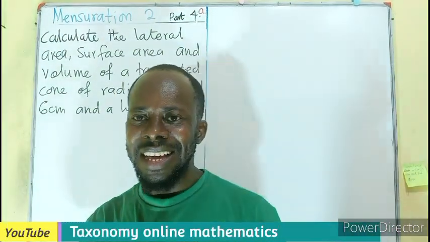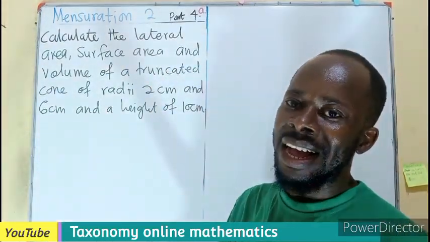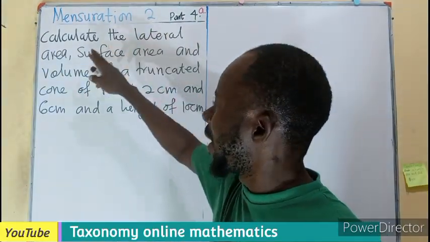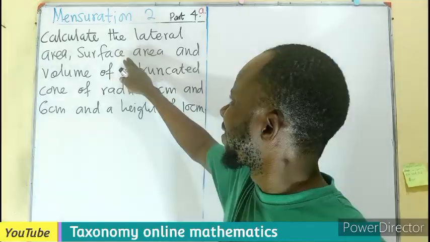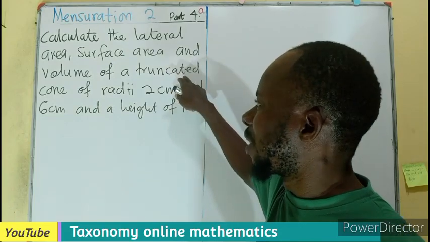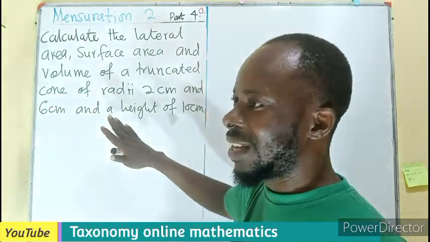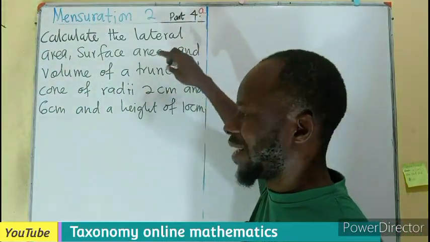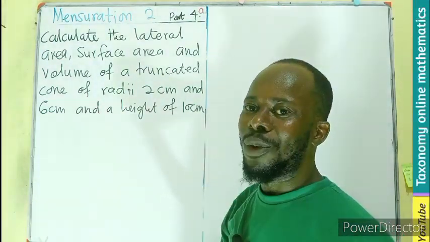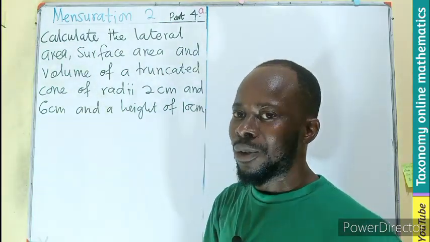Hello, welcome. Let's test the formulas that we derived in the previous episode on the frustum of a cone. Here we'll be finding the lateral area, we developed that formula, the surface area, which is the total surface area, and the volume of a truncated cone. All those formulas have been developed in the previous episode. So this tutorial will be part 4, part A. The same question, I will solve it going straight forward with the formula. Then in the next episode, we will also break it down based on the understanding we have from the episodes that passed.